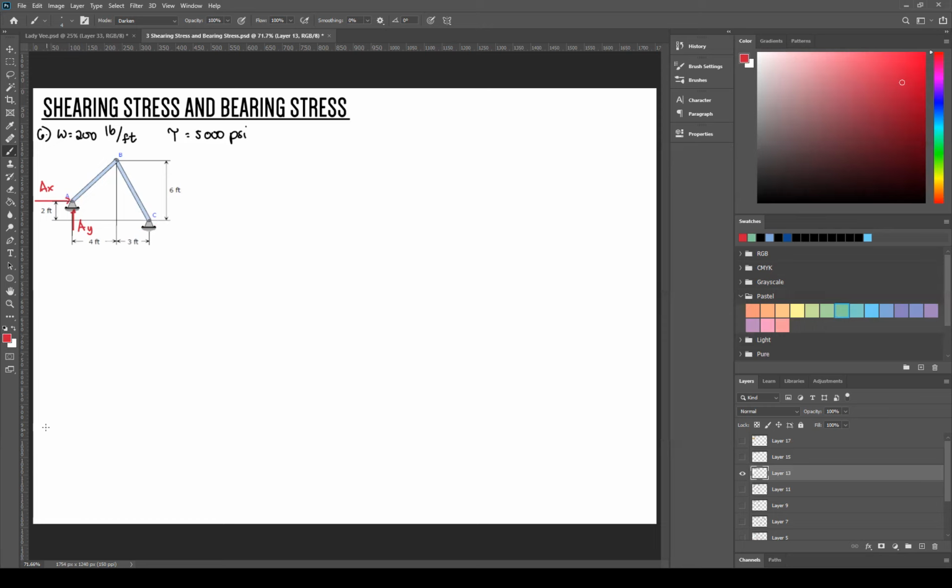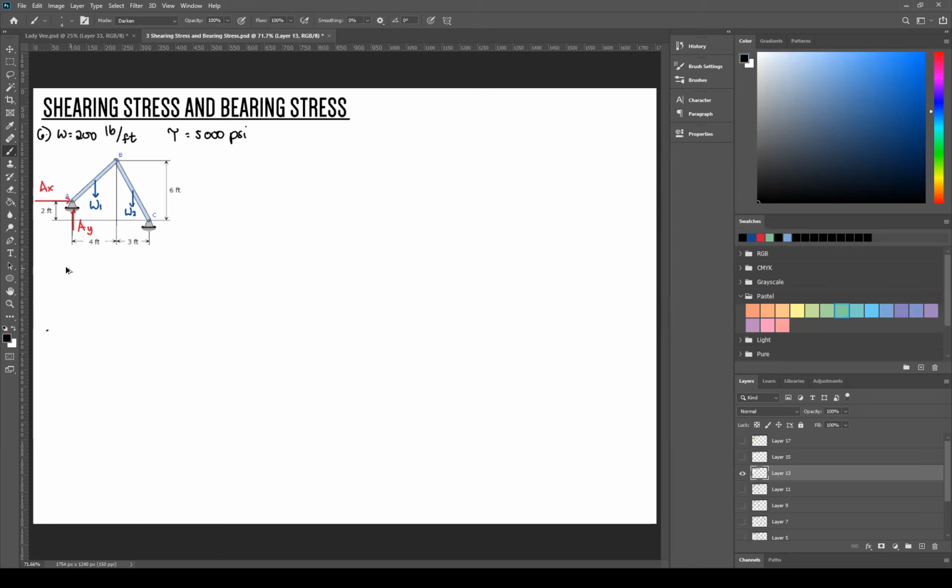Instead, what we can do is use the method of members. Now you might ask, why not method of joints? Why not method of sections? Well, because of the presence of this. There's weight there, so it's not negligible, and we have to include that in our computation. And remember, for method of joints and method of sections in a truss, weight is negligible. So that means this is a frame, so I should use method of members.